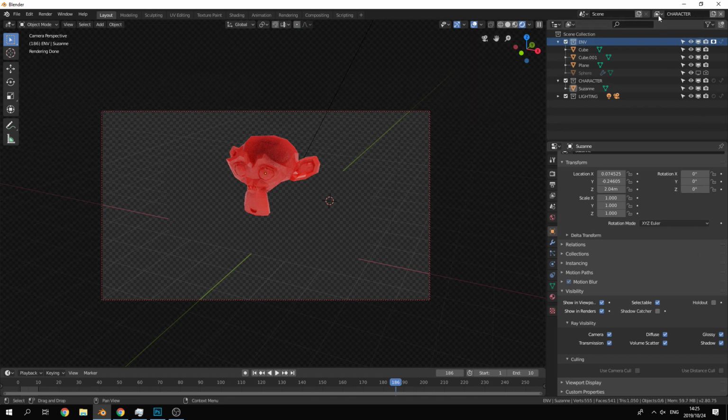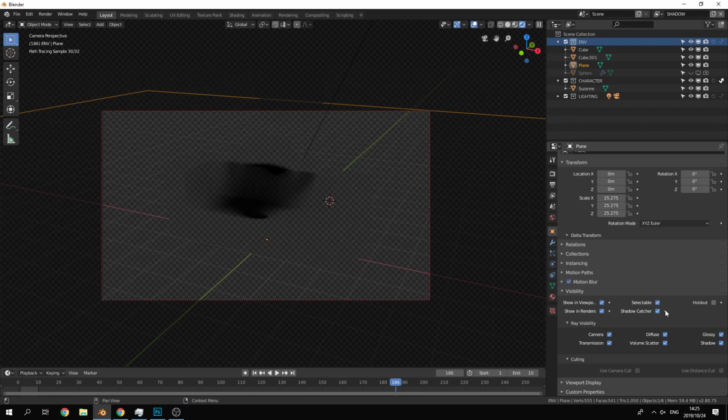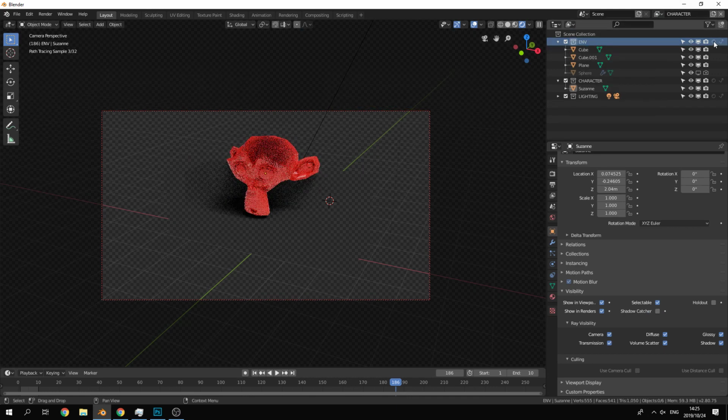The one thing that I just want to double check. Yeah, okay, so the thing that's also happened now is our shadow catcher, that tab over there, is not included in our render layer. So if we go back here and actually enable environment, it's also a shadow catcher over here. And for that specific reason, I want you guys to do this in a separate scene to what you rendered your environment out from. Okay, so save that as one blend file, and then in another blend file, which is this one, we can go and activate the shadow catcher on that scene so we don't affect the actual render file of our background.